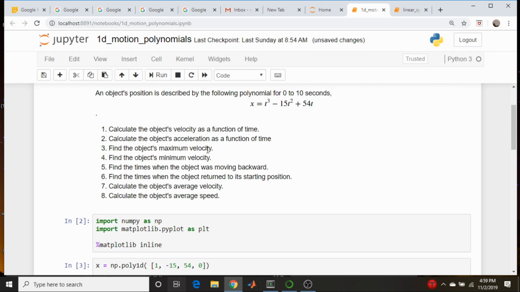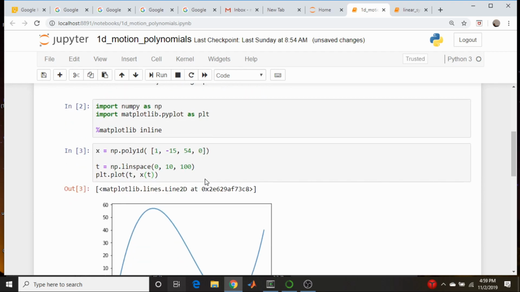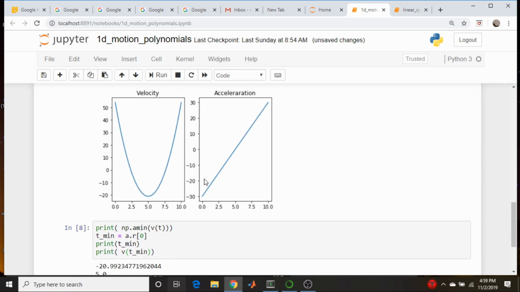Maximum velocity. Actually, I did these out of order. Okay. Oh well. Now let's do the maximum velocity. So we can see that this function is not going to really have a maximum. I mean, it has a maximum within the time interval that we have plotted here. So it's going to have an answer about 50 something, which is what it wants. But this function is not going to have an actual maximum where we can find the derivative, set it equal to 0, and do all that.